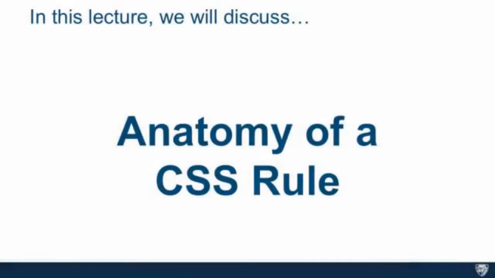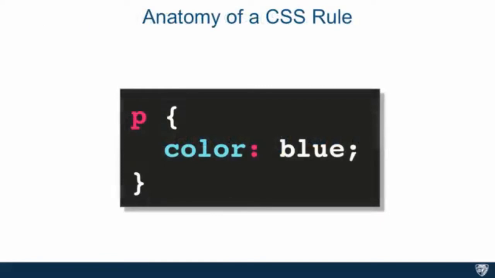CSS works by associating rules with HTML elements. These rules govern how the content of specified elements should be displayed. And while styling an entire web page could be a pretty complex process, defining a simple CSS rule is fairly straightforward. So let's go over that. A CSS rule consists of a selector. In this case, it's a P, the paragraph tag, which is basically saying that whatever rules I'm about to give should apply to the content of every single paragraph tag in the entire HTML page.